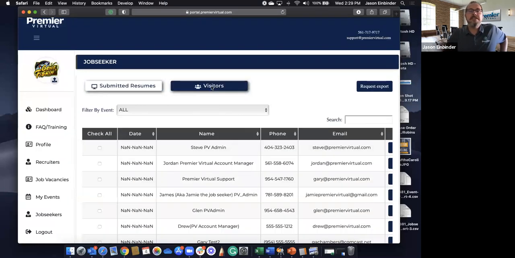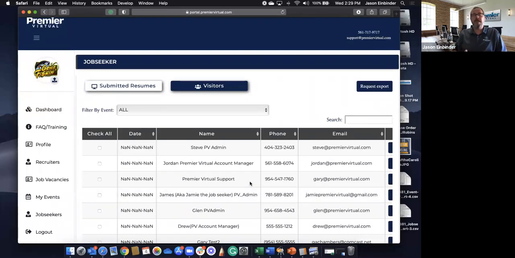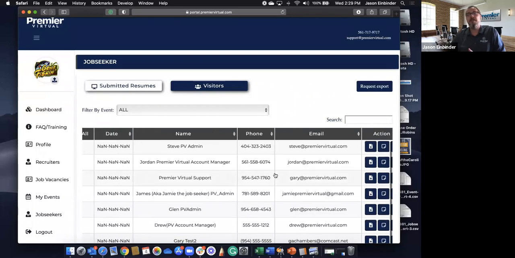So now not only are you seeing all of the information for the people who submitted jobs, you're also getting all the information for people who came into your booth and looked and took action. I mentioned that person that maybe comes in, looks at your jobs, doesn't see the job they're interested in. You now know who they all were, who all came in your booth. You have access to download individual resumes and add notes about them as well.